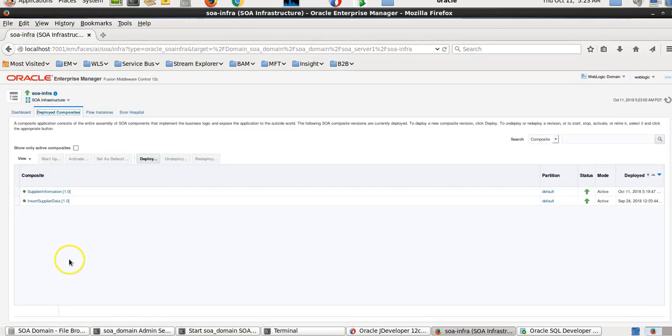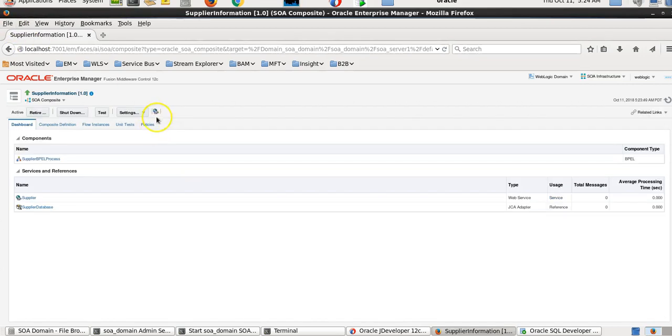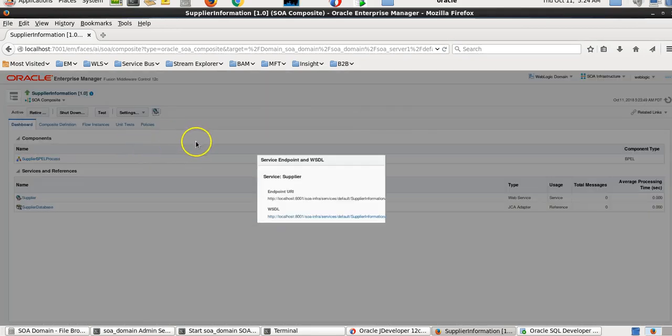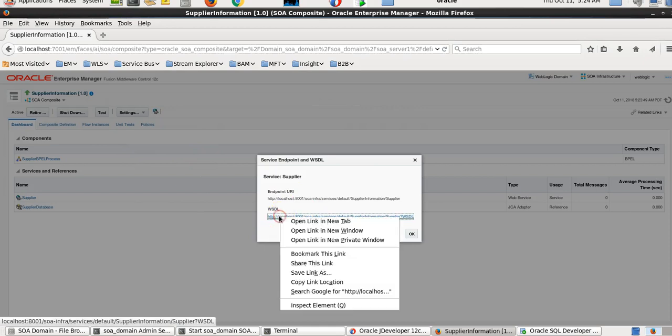Deployed composites, and I see the supplier information with the latest timestamp October 11, 2018, 5:19 AM. Click on the supplier information. Let us click on the small icon that says show WSDL and endpoint URI and copy this WSDL.